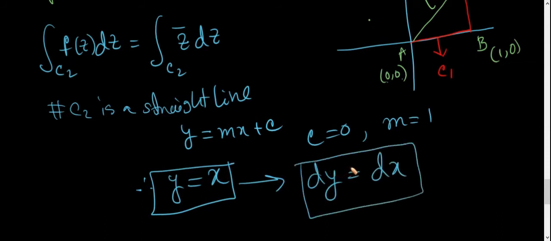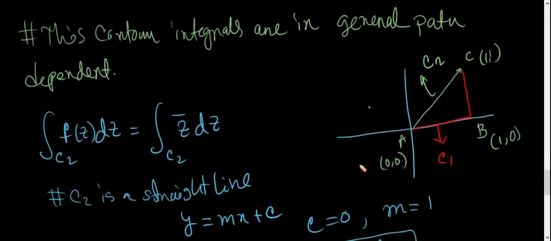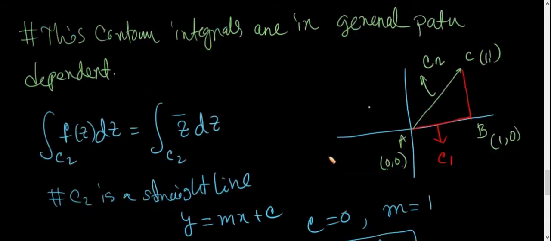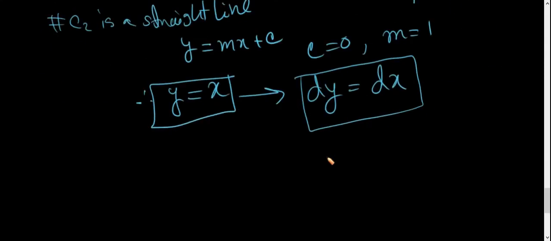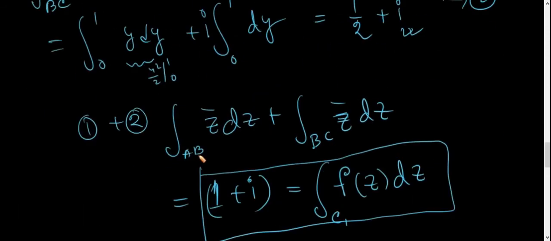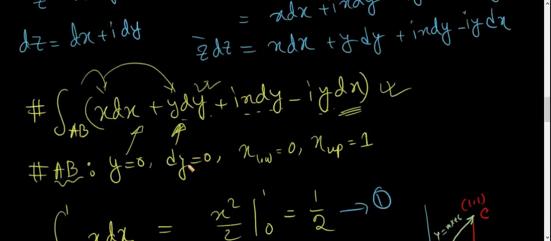right? So you see that along this line, that is the green line over here, x and y, both of them are varying. So naturally you would expect that you should get a two-dimensional integral, but because of this relation over here, that is the parameterization, you are getting a single dimensional integral, and that will be evident when I write the whole thing down. So again, I'm going to write this whole thing down along AC. z bar dz along AC, and if you recall from a few minutes ago, what was z bar dz? This was the thing, that z bar dz.